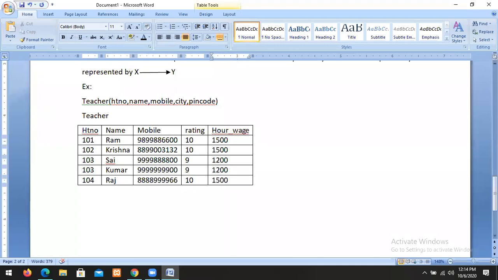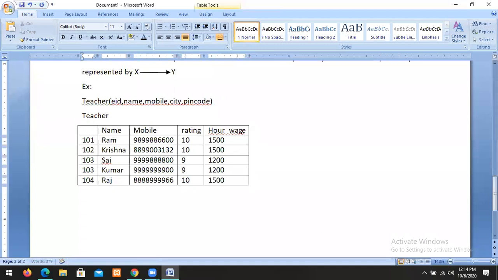If you observe this relation, instead of hall ticket number, I will take employee ID, EID, employee name, mobile number, rating, and hourly wage. So these are the attributes.